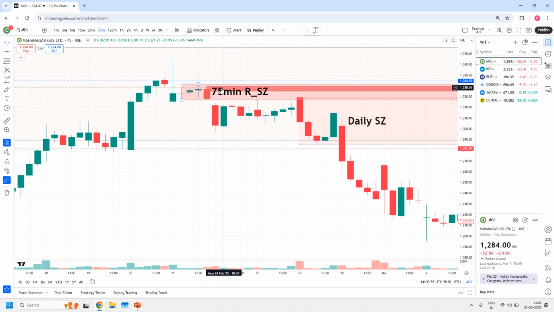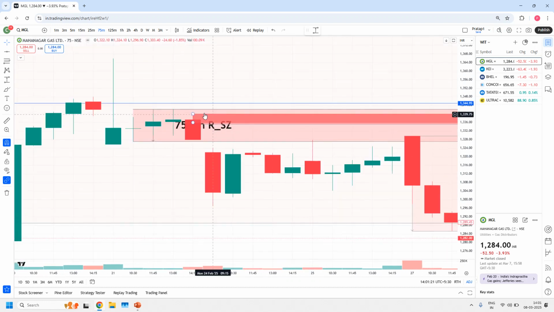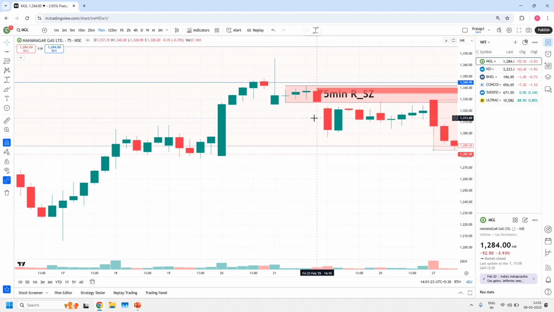You have to minimize the risk as much as possible until you get 2% risk. But what is the problem when you are minimizing to the 2%? Sometimes you will be missing the entry. Price may not be reaching up to your fine-tuned entry level. You go deep and take, maybe at the type 2 proximal, or the type 3 proximal level, or maybe this fine-tuned 5 minutes level. Many times, prices may not be reaching up to here. That way you will be missing the trade sometimes. That risk will be there.